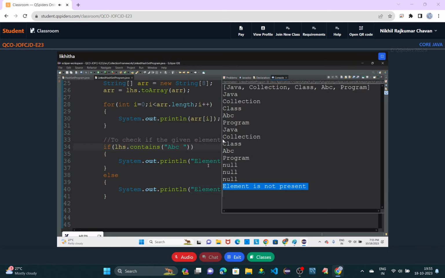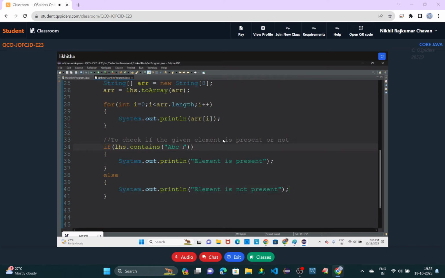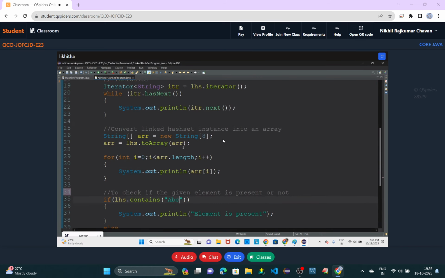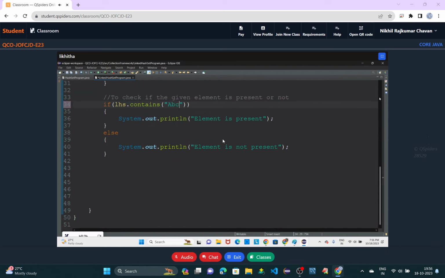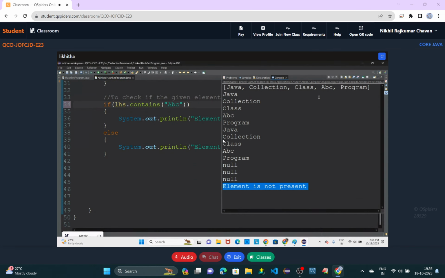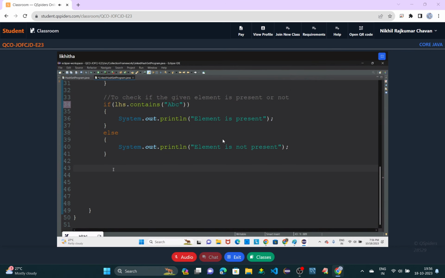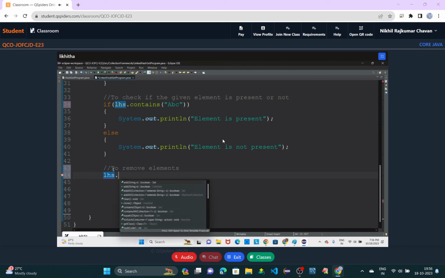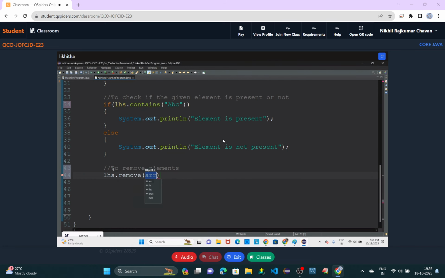So yes, this is it. And if you want to remove a separate element, we can remove. We have so many elements here, and we can remove whatever elements we want. Now we shall go to remove elements. LHS.remove("Java"): Java will be removed.